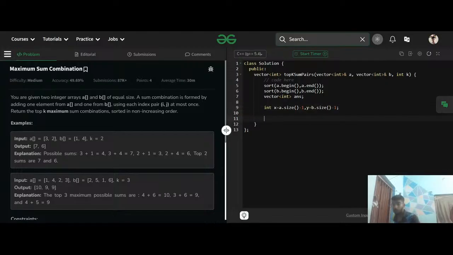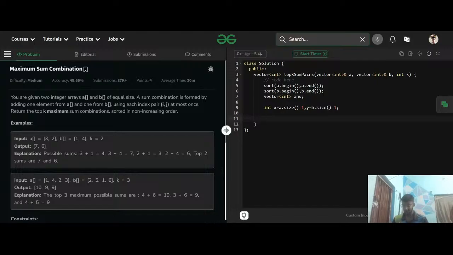I will check the sum of 3 comma the last element of this array, 3 comma 4, or 3 comma the second last.